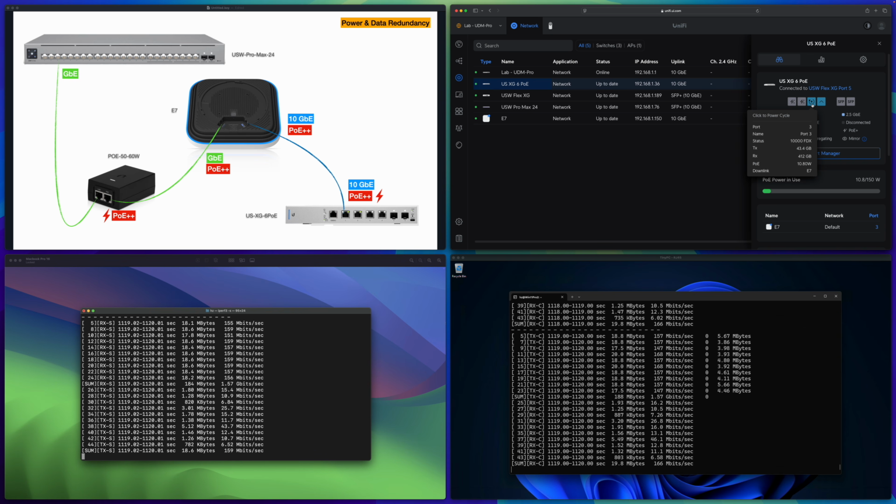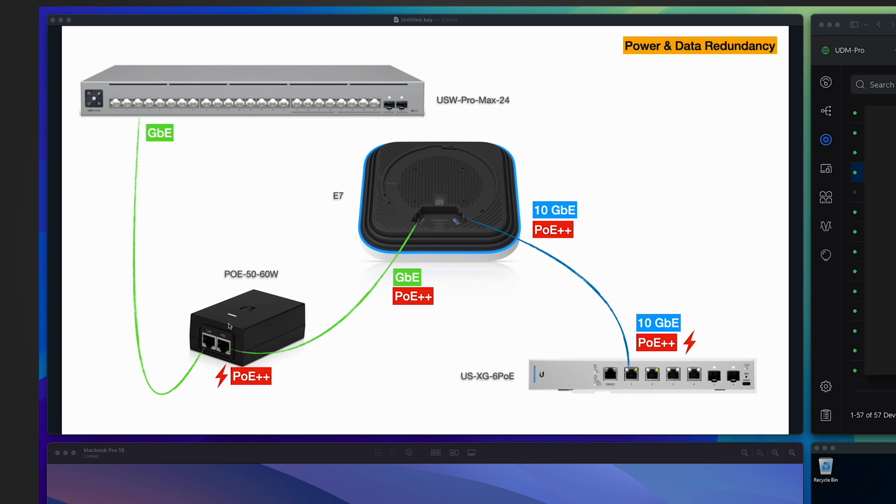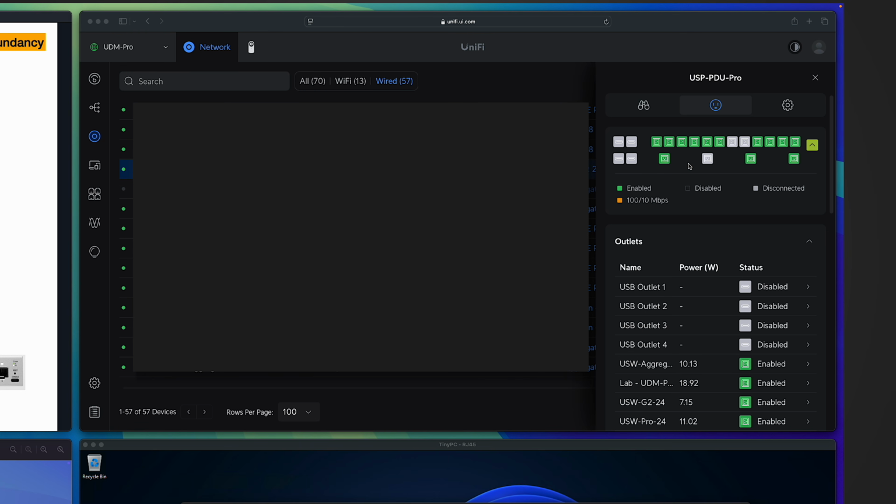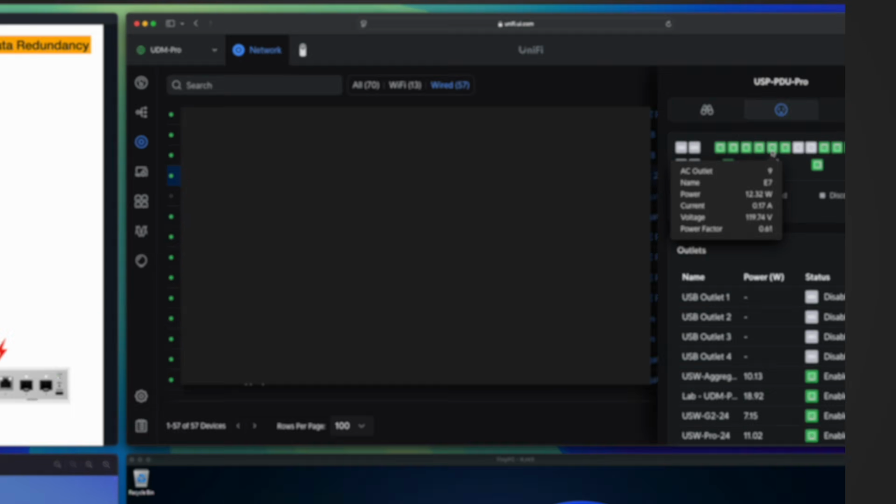Then the only explanation is now the power is provided from both cables. 50% from the original cable, 50% from the new one. We can confirm that. I connected this Ubiquiti PoE power adapter to a Ubiquiti PDU. So from the PDU for port 9, I can see, yes, it's connected to E7, right? So the power consumption is 12 watt. Now it makes sense.